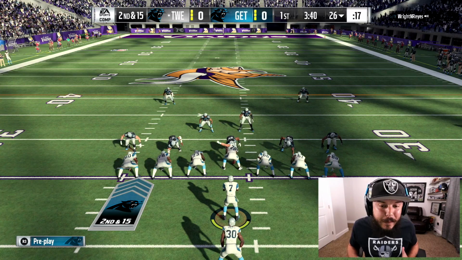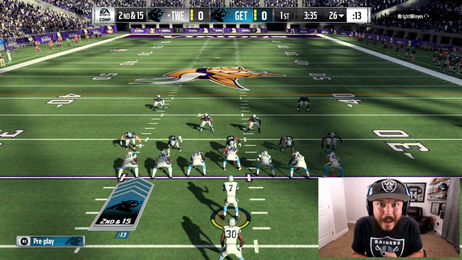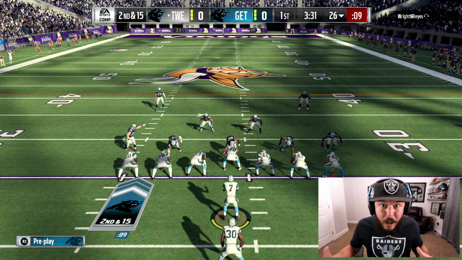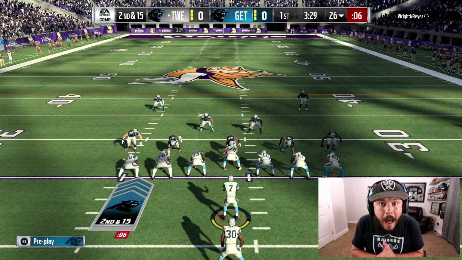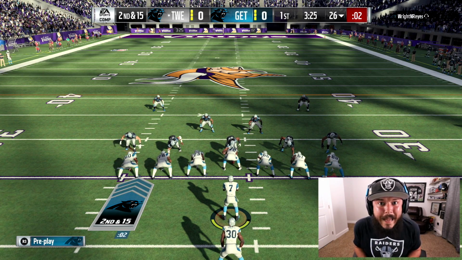Now you guys might be asking yourself, why do I have Micah Hyde at corner if he's a strong safety? He's got 91 zone, I don't play man, 92 play rec, and really good catching. If you compare him to Chris Harris Jr., who's a million coins, in my opinion, Hyde is better. I don't think playing a player out of position does anything wrong but take away chemistry.